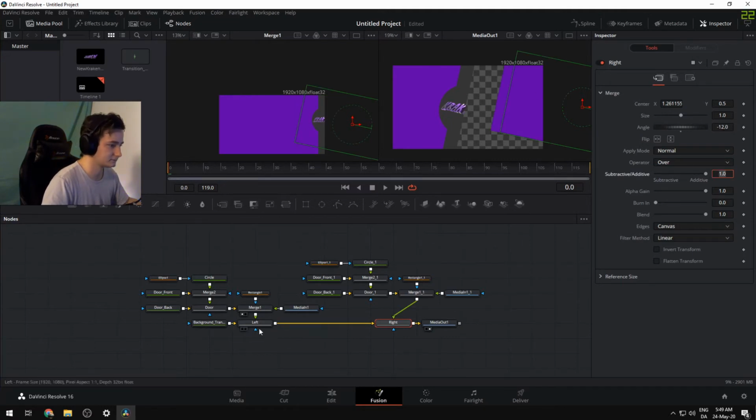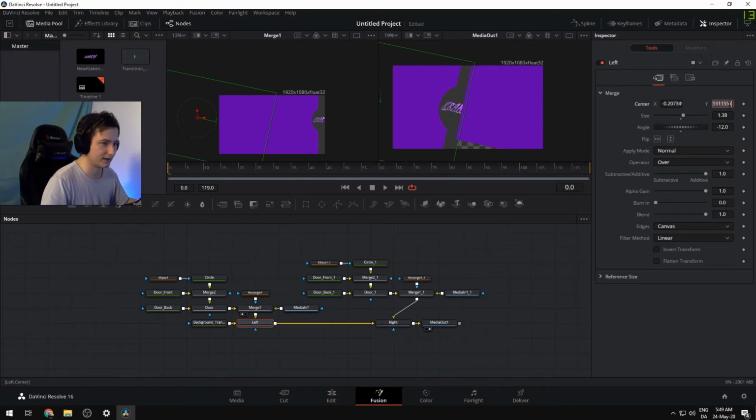Yes, exactly. So we have our left here, so we want to use the same scale, which is 1.38. There you go. We want to use the same y coordinate, which is this jumbled mess of things. So we just go back and forth and copy paste everything.